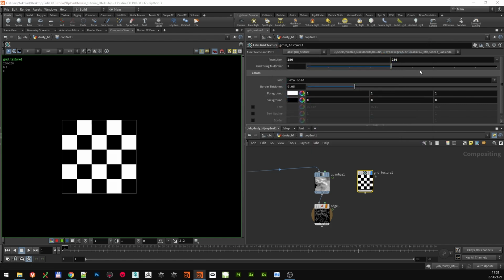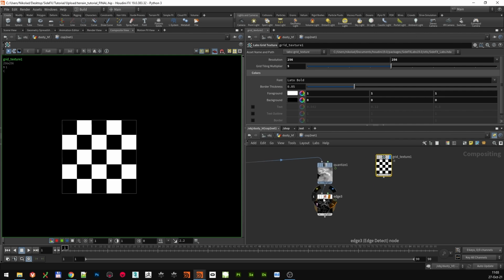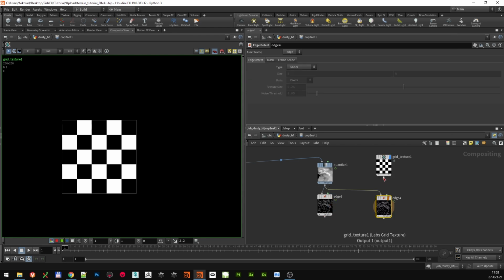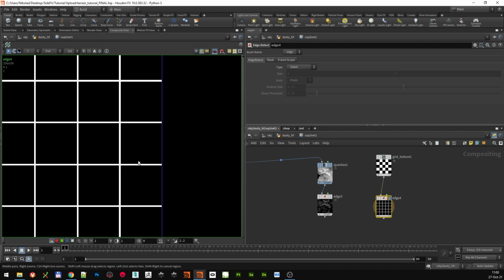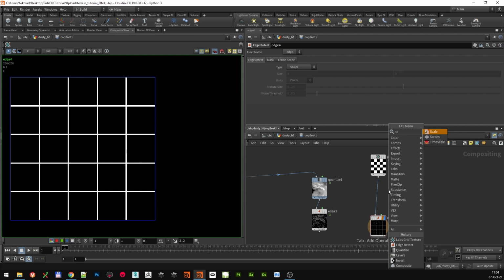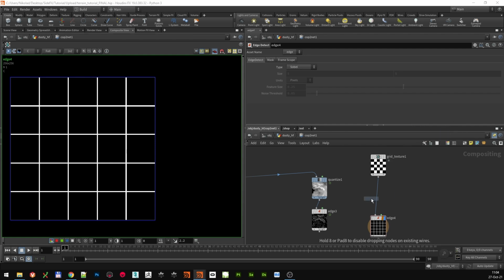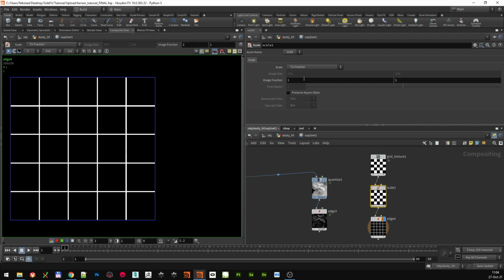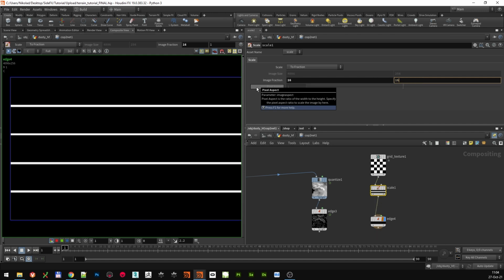Now, why do I need this? Because I'm again going to drop an edge detect node. As you can see, I just copy paste this one and get these lines, but I need a little bit more of them. So I'm going to drop a scale node first, and then the image fraction should be 16 times 16.